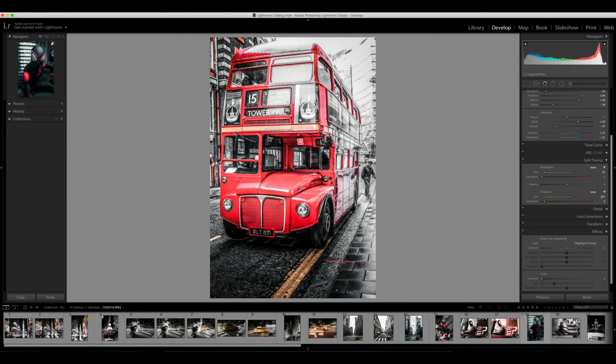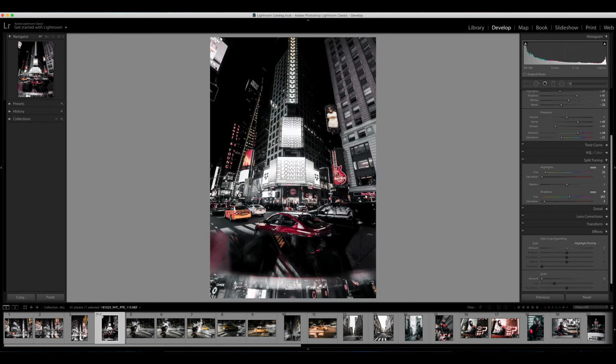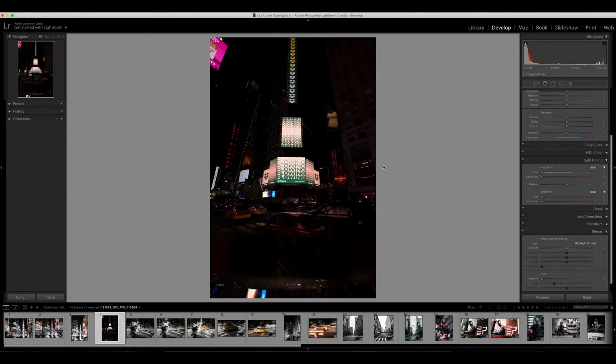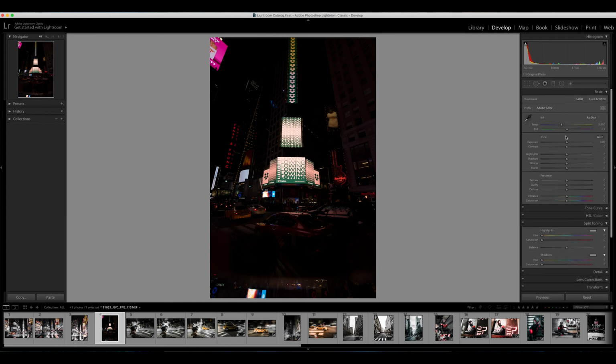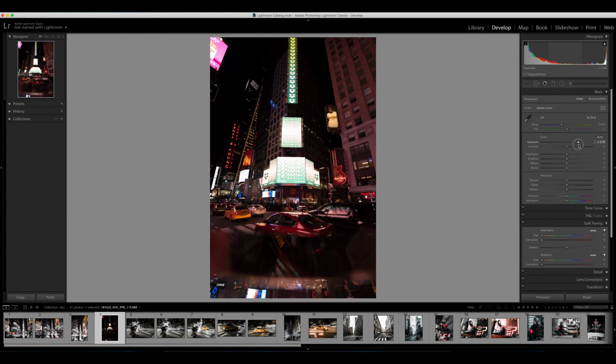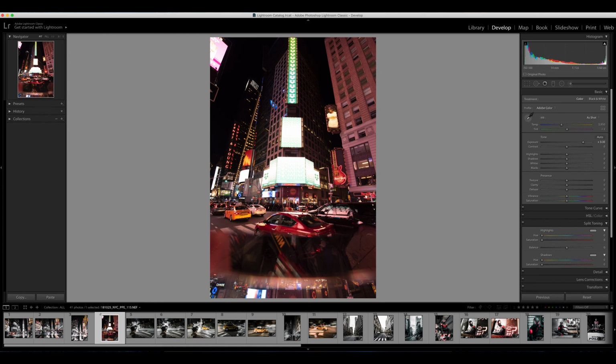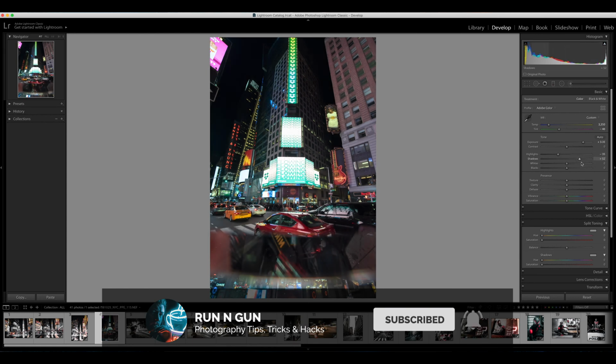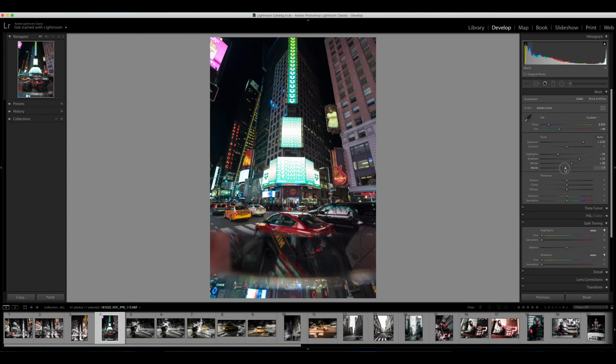But let's get right into how to create the selective color look in Lightroom. So what I'm gonna do is go ahead and reset this image, completely reset back to the beginning, and you're gonna start off by toning your image. So just do the basic corrections that you would do to any photo. I'll white balance the photo, looks all right. You're just gonna make your photo look as good as you would like it to look, like any normal edit. That looks good to me.